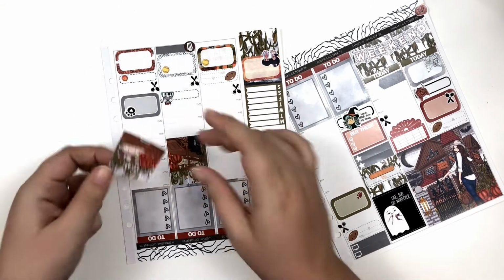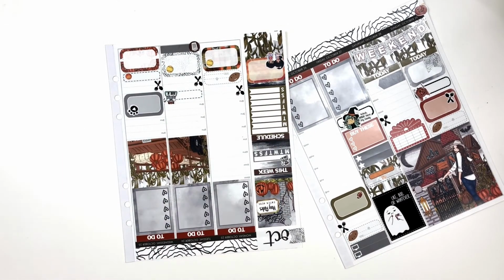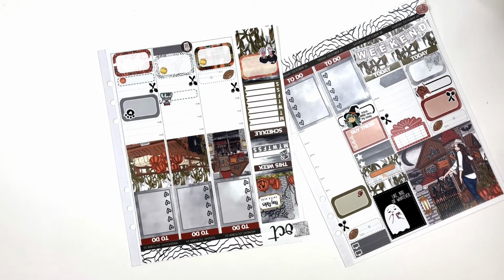Time for my full boxes since I have a ton of room in the middle. I really love it when full boxes line up with each other. I think that's so fun. So I'm going to put those down, and they are purely decorative. I'm not going to put anything on top of them.